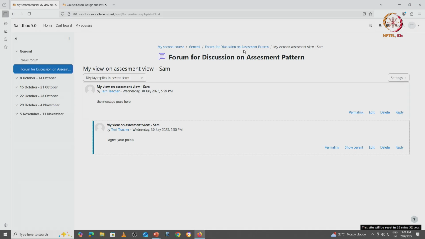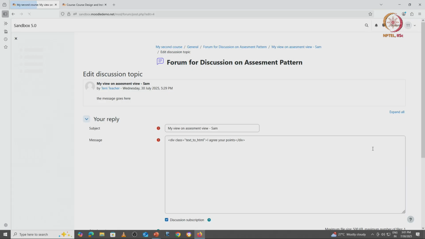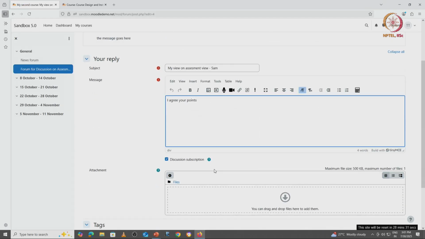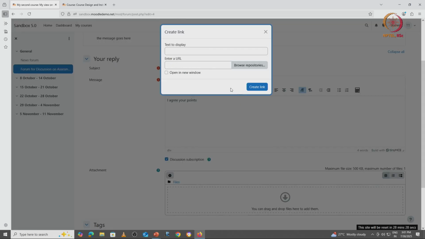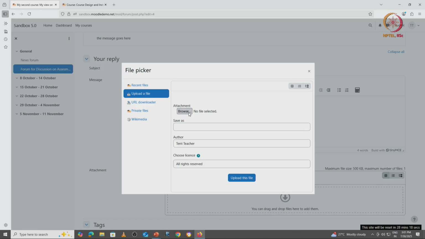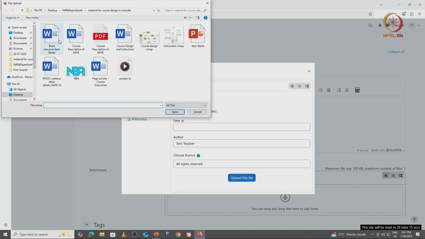So, this is how a teacher will be creating the forum and a student will be able to access this forum and they can start a new discussion topic and they can reply in that, and if they want to edit they will have the option to come back, and here if they want to upload any attachment they can use this option. This is for the linking. Here attachment can be done.